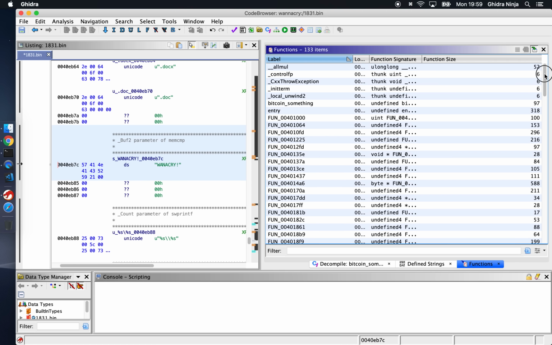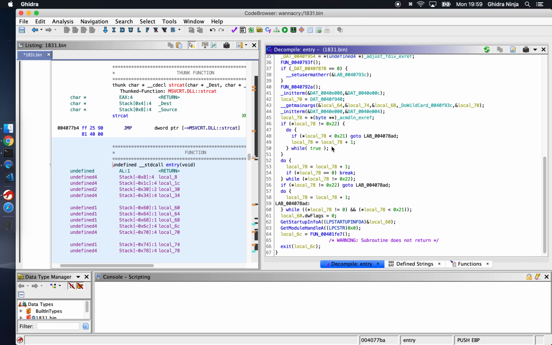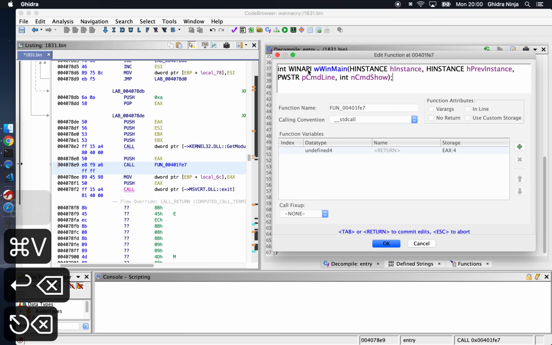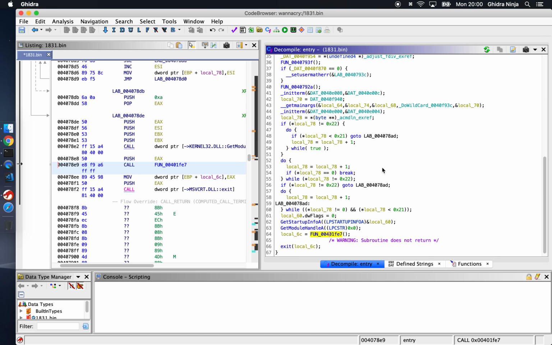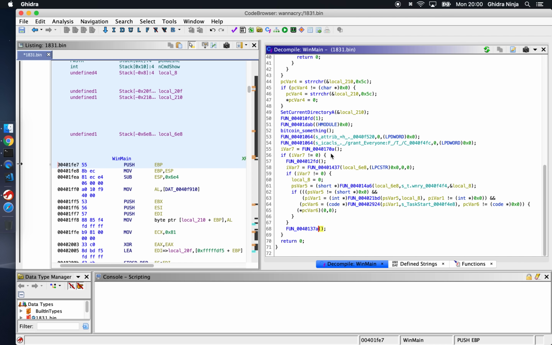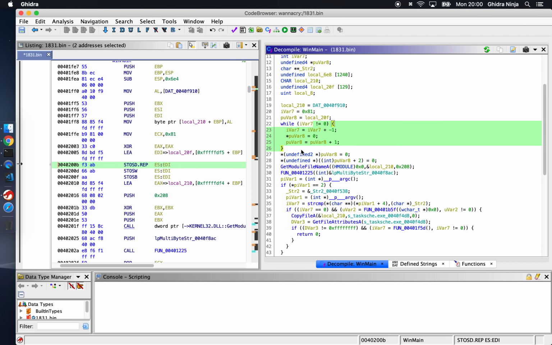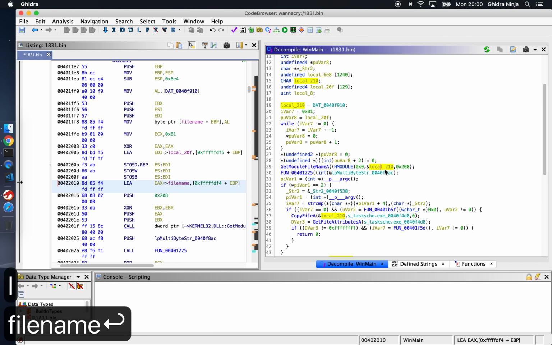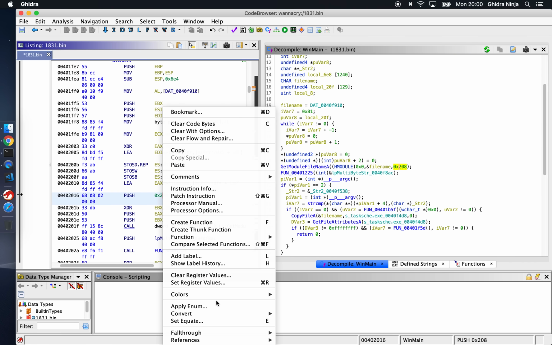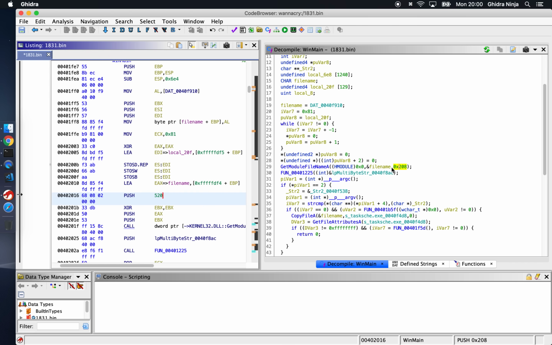Over on the function list, we again see nothing really interesting. So let's jump to the entry point, which again is just the standard entry point. So we again copy in the WinMain signature and jump into the main function. In the main function, we see some memset again going on, and the first function call is a call to GetModuleFileName, which gets the path of our current executable. Let's rename the variable accordingly. We can also see that the size of the filename buffer is 520, so let's change its type to be a C string with a size of 520.